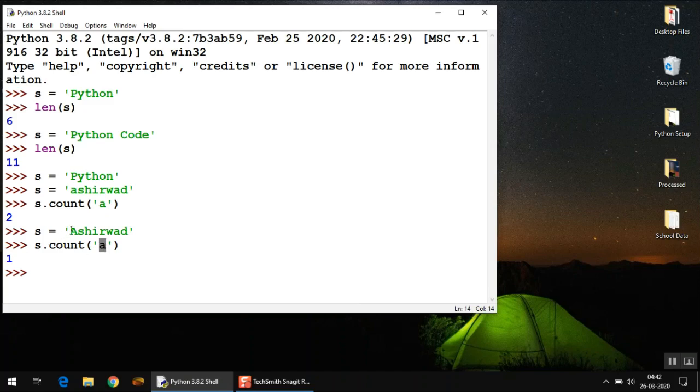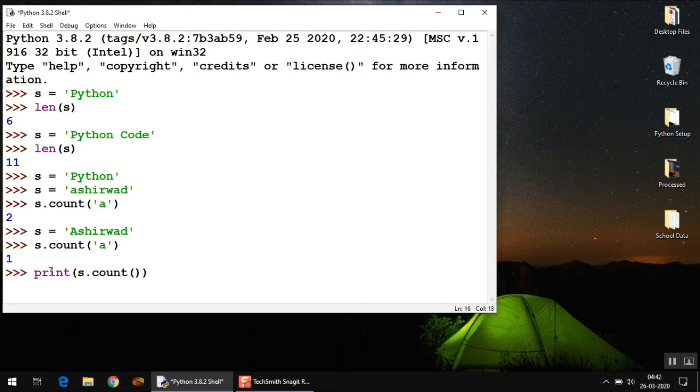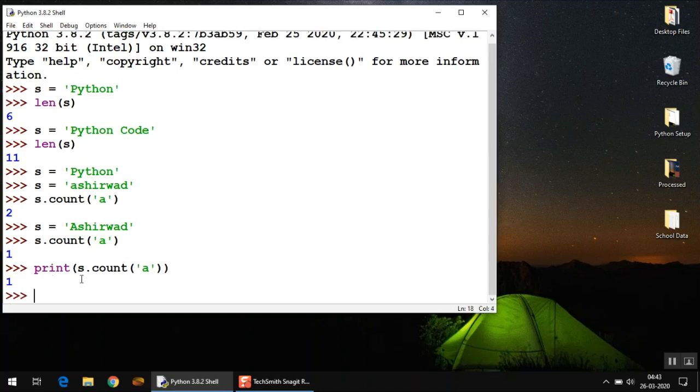It will ignore capital A if it finds it anywhere in the given string. And of course you can use it with the print function as well, like print s dot count, and in single quotes a. So it still works this way.